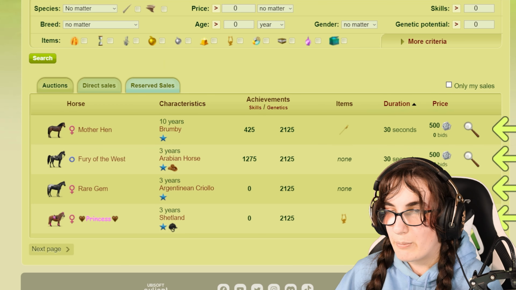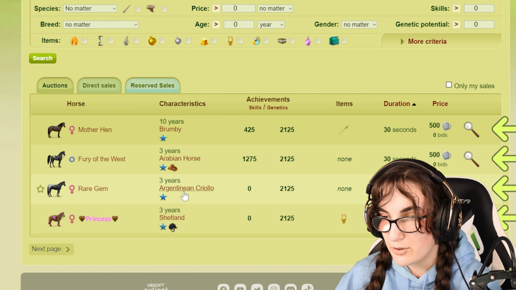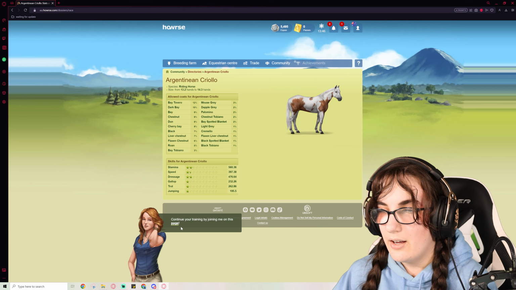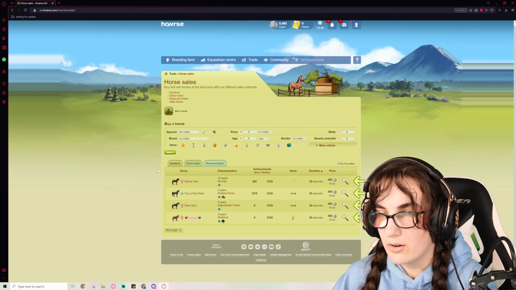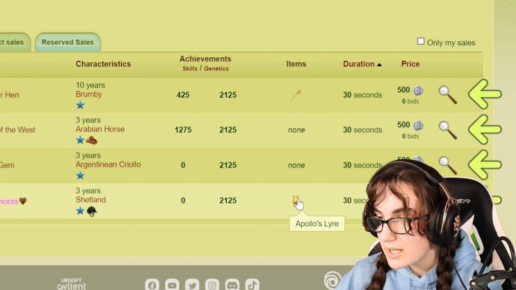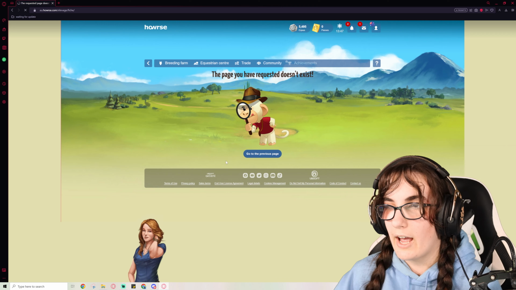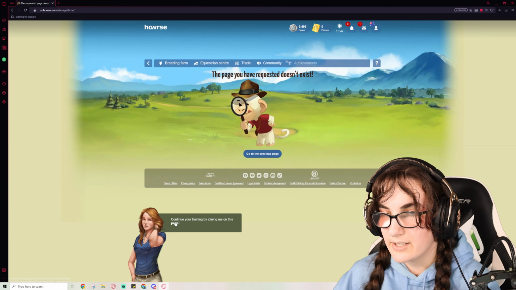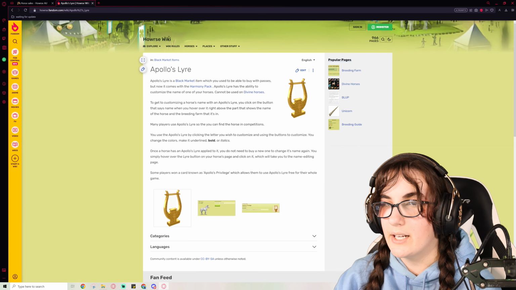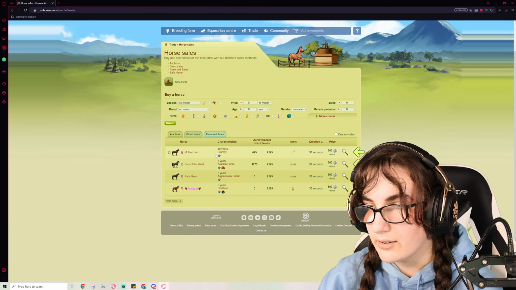Oh gosh. We've got a Brumby, an Arabian horse, an Argentinian Criollo. And this one is beautiful here. I don't think this is the one that we're getting though. Oh, okay, so Mother Hen comes with a fertility wand, and Princess comes with a lyre. Lyre. How do you... The page you requested doesn't exist. Okay, a lyre of a horse. It has the ability to customize the name of one of your horses. Okay, so I don't really care about the lyre.